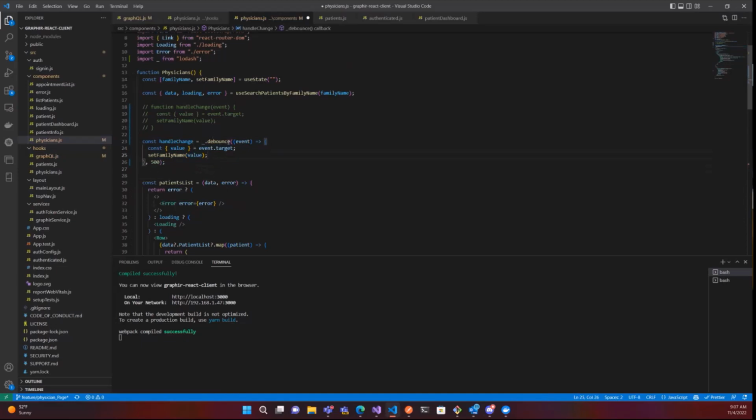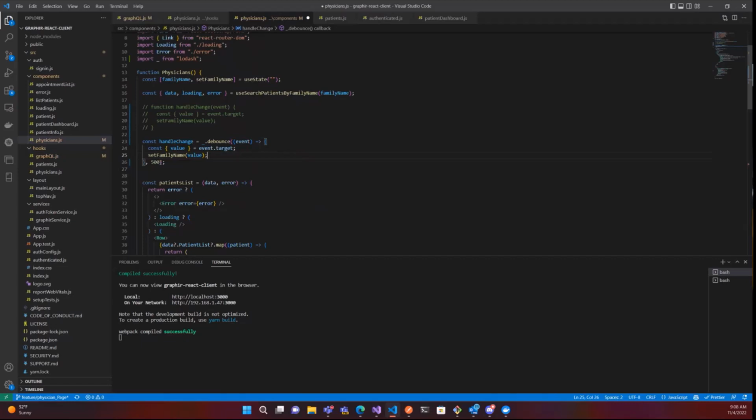So it's calling Lodash debounce, which takes in an anonymous or delegate function. That takes event as a parameter and does the same exact thing that we were doing before, but now it's got this extra parameter for the number of milliseconds we want to delay. What that does is wait for the input to pause for that amount of time before it executes this function. So if I type 2 characters really fast, it'll execute, and then if I type a couple more characters, it'll execute again. You might need to play around with this value for your particular situation.